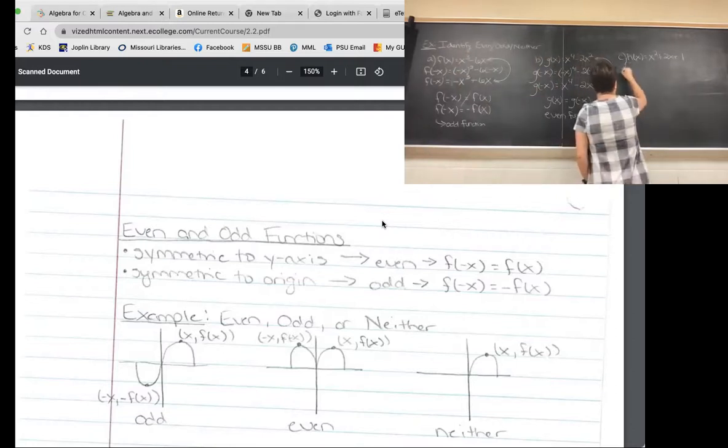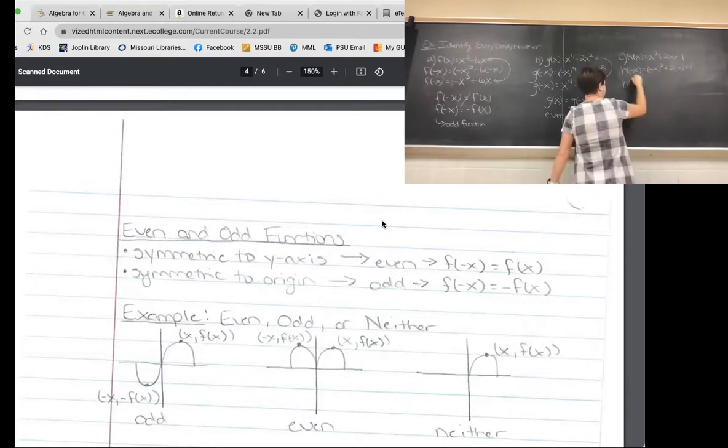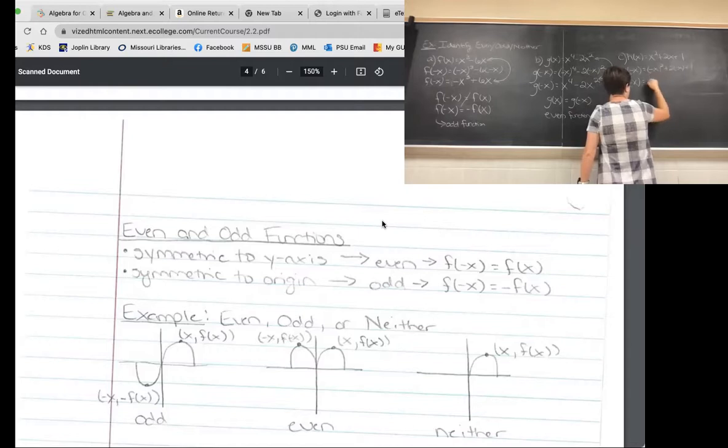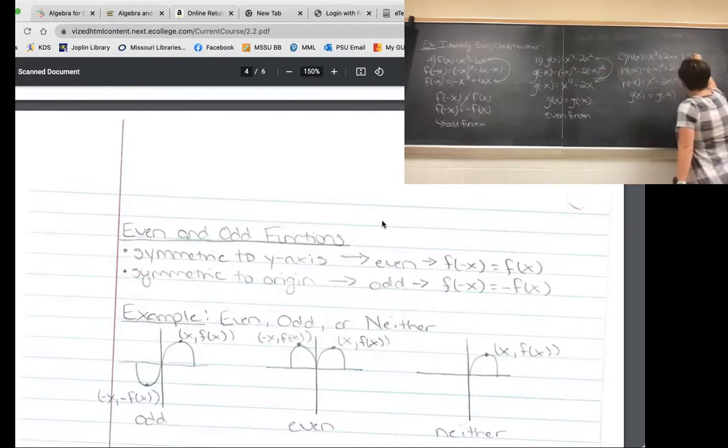Last one, I'm going to do the exact same process. Anywhere that there's an x, I plug in a negative x. I'm going to simplify. Negative x squared is x squared. 2 times negative x will be a minus 2x plus 1. So let's look at my g of x and compare that to my g of negative x to tell me if it's an even function. So I'm looking at my top and my bottom equations. Are they exactly the same? No, they are not, because this is negative in front of my 2 and that is positive. So they're not equal, so that tells me they're not even.